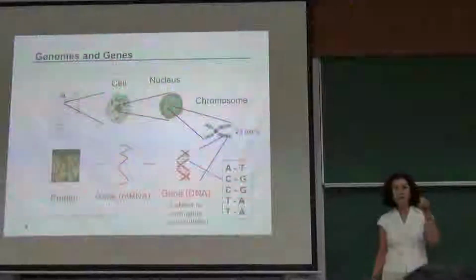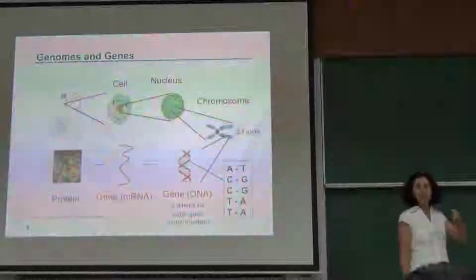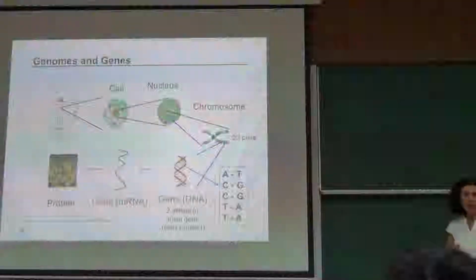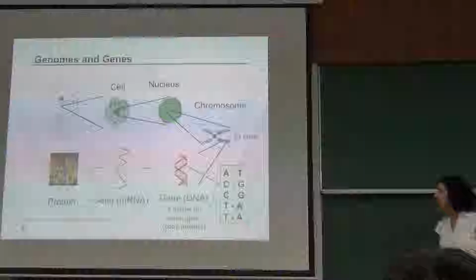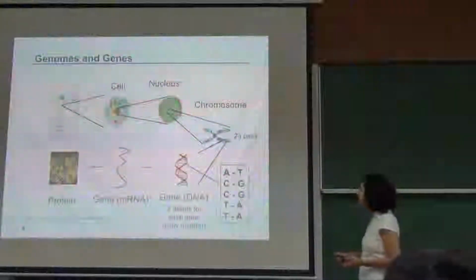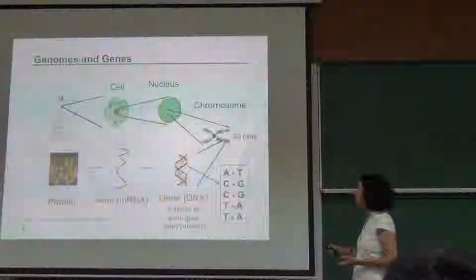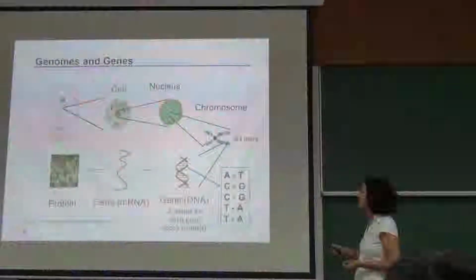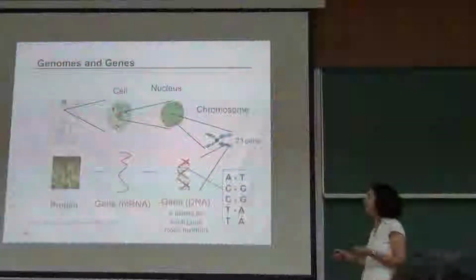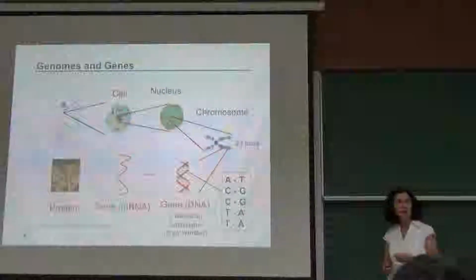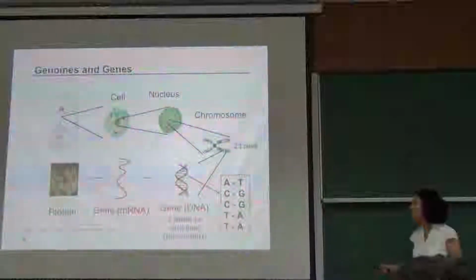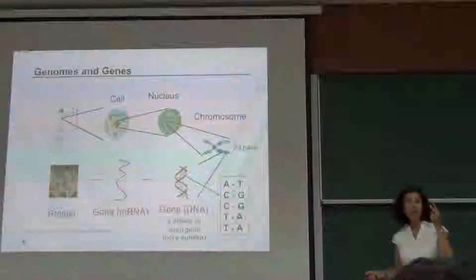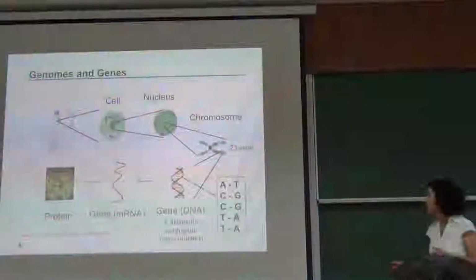And it's really the genes that are the programs of life. So the genes determine the proteins that execute all the biochemical reactions in our bodies. Now, for each gene, we have 2 alleles. That is, we have 1 copy of the gene on the part of our DNA, our chromosomes, that we've inherited from our mothers, and another one on the part that we inherited from our fathers. So that's 2 alleles, and we call that the copy number of the gene. So every gene is supposed to have 2 copies, and this will be important later on.